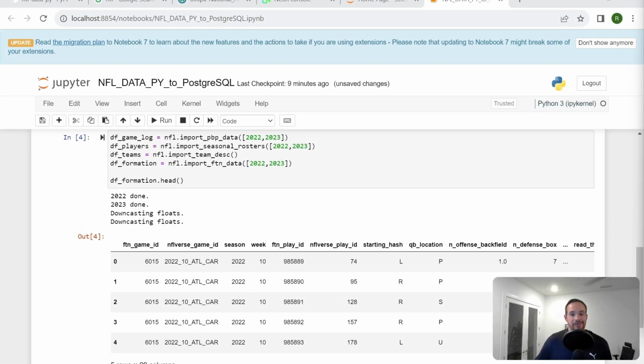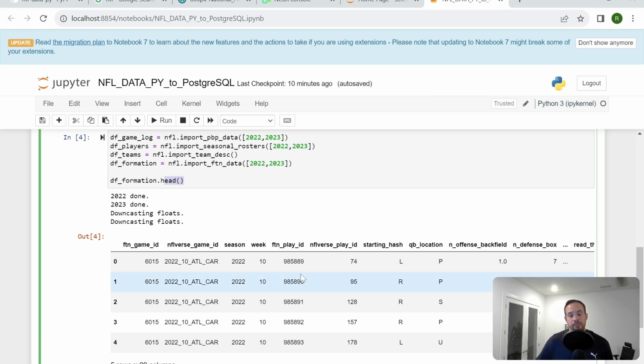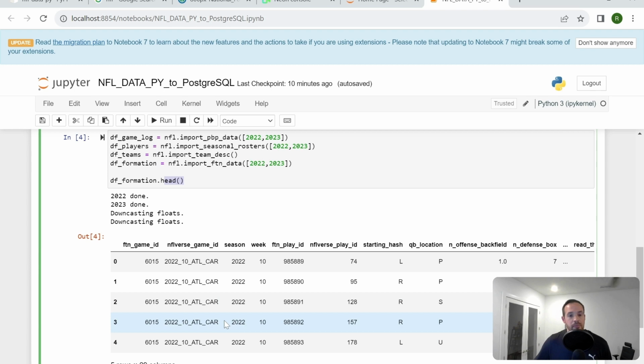Okay, we are complete. I know this because my circle is empty and now I have a data frame to look at. So here, this is just a basic data frame. So you can see, just like I said, with Excel, you have rows and columns. So here's my columns. Here's my rows, stops at 5 rows because we did the dot head. If we don't put the dot head in here, we're going to get a full data frame. It'll take a little bit longer to render. Then I'll also skip some rows. I think it'll show the first 5 and the last 5. So it's an easy way to look at the data frame.